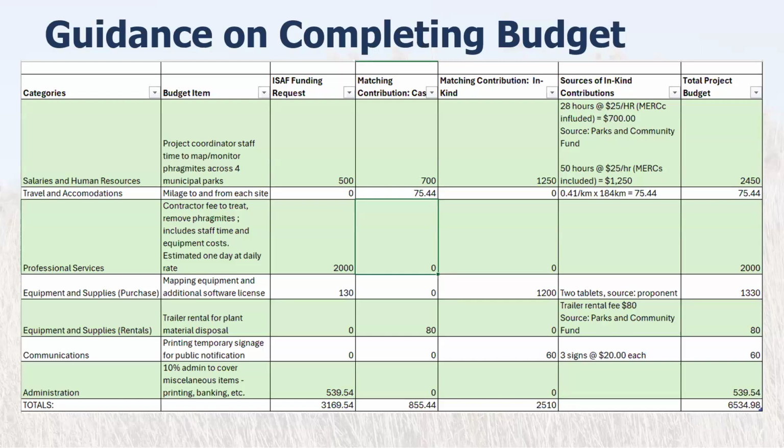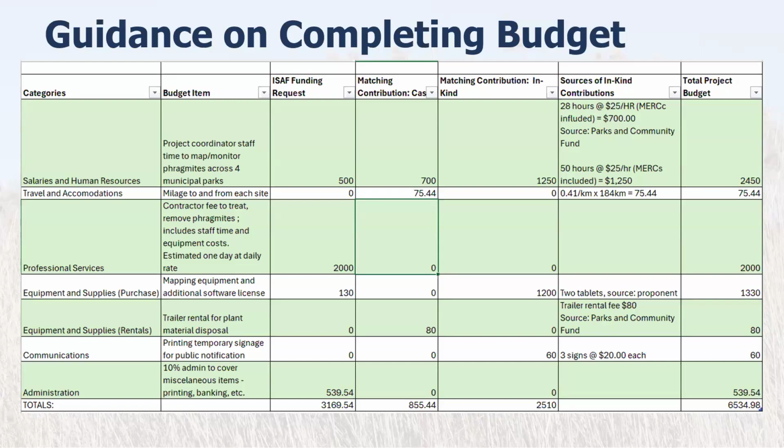So here we have got a draft budget for you, and I would like to say this is a fictitious budget. The funding that is mentioned here is not an actual fund, just to kind of give you an idea of what a budget might look like. And this is an Excel file that you're able to download through Good Grants, the platform where we have our application for the fund. You would download this Excel file and fill it out. You're able to add rows, you're able to add context, you're able to provide details.